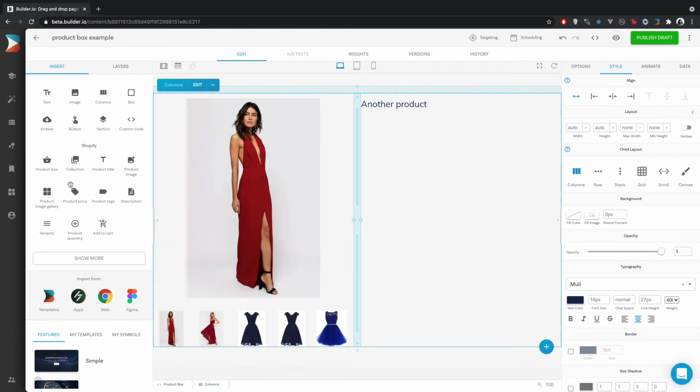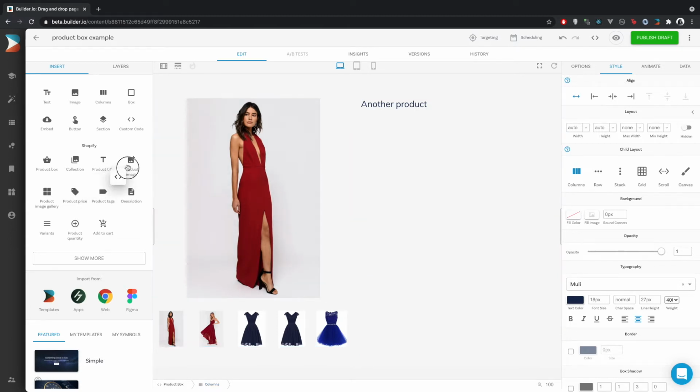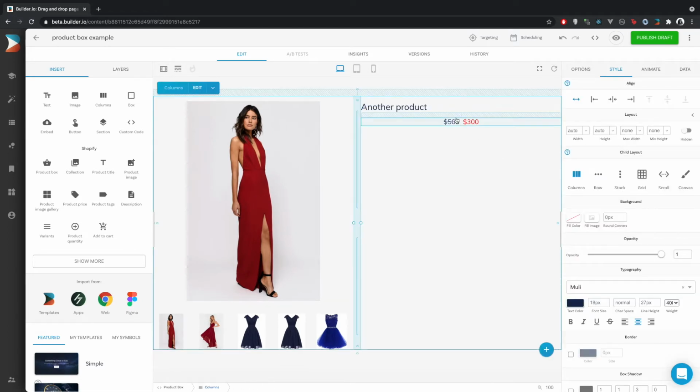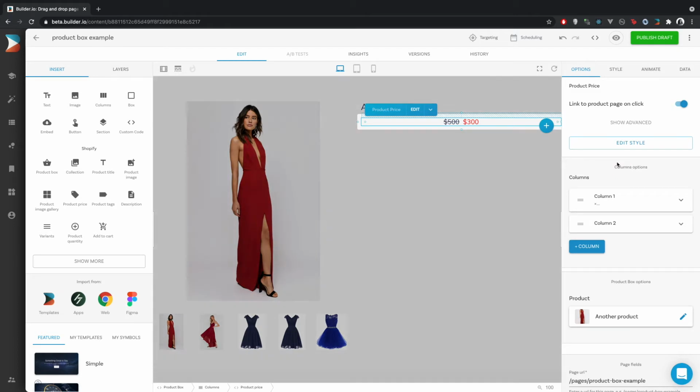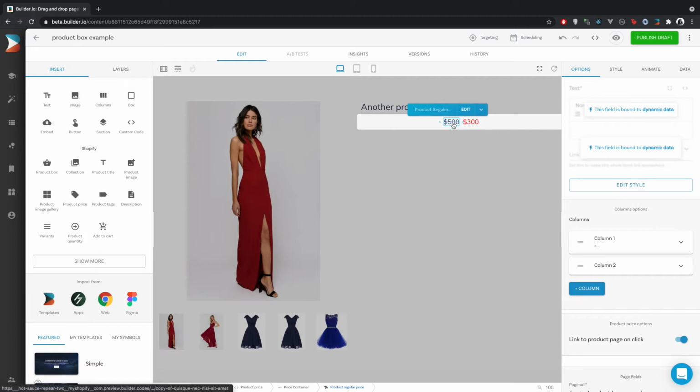Next step, I think I'd like to add a product price. So we'll take this product price block and drag it right over here. All right, now we've added this product price. If you'll notice here, this product actually has a compare at price, so it's on sale, which means this $300 is the sale price and $500 is the original price. I like that it's showing the original price, but I'd like to customize this, maybe change the color, change the order. What I can do is click here, go to options, and click edit contents, and you'll see it'll zoom in here and I can click into the little pieces. These are the little bits that make it up.